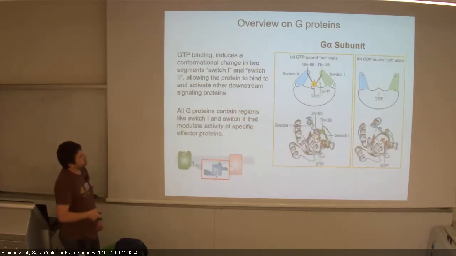This is the molecular representation of the switch compartment, or the GTP binding compartment, of the alpha subunit of the G-protein. There is a constrained or stressed conformation that the protein assumes upon association with the GTP, and this is what we call the switch. This is the on state of the switch, and this is the off state, where it's bound only to GDP and not GTP.